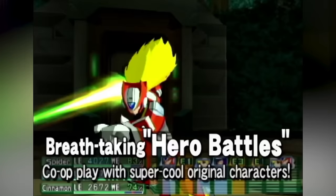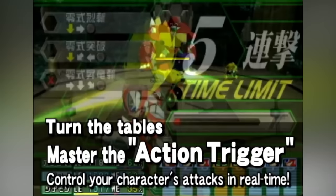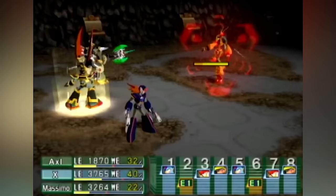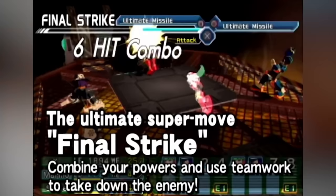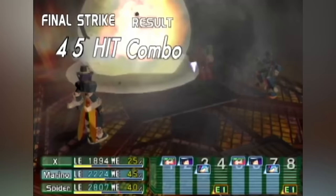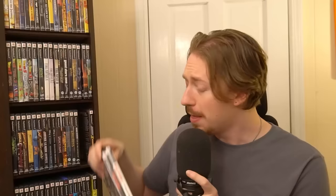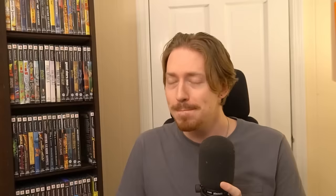One of my favorite games I've never beaten — Mega Man X: Command Mission. This was one of the first games I picked up when I started collecting again in 2014. It's a turn-based RPG set in the Mega Man X world, clearly built and inspired by Final Fantasy 10, but it speaks to my Mega Man sensibilities. It's always slept on — I hope Capcom brings it back one day.